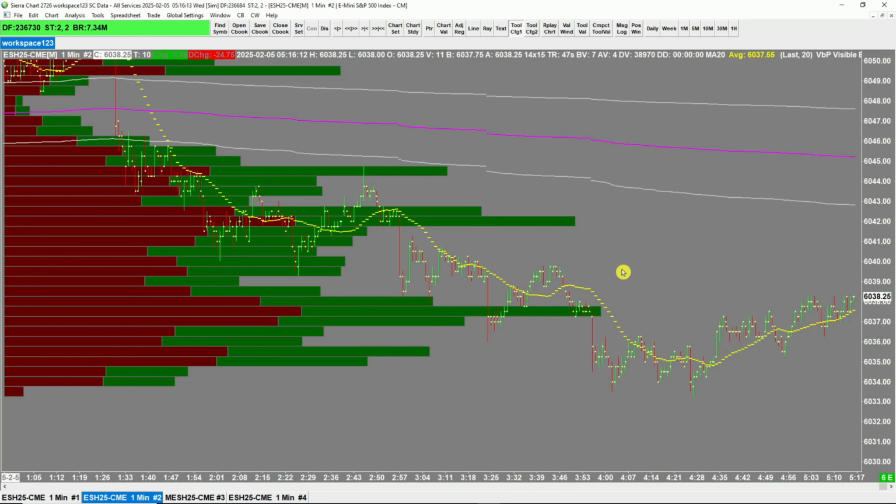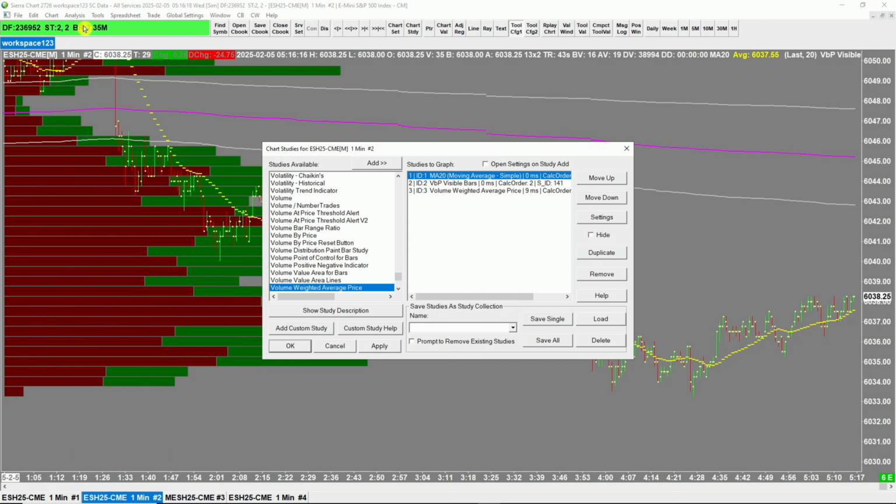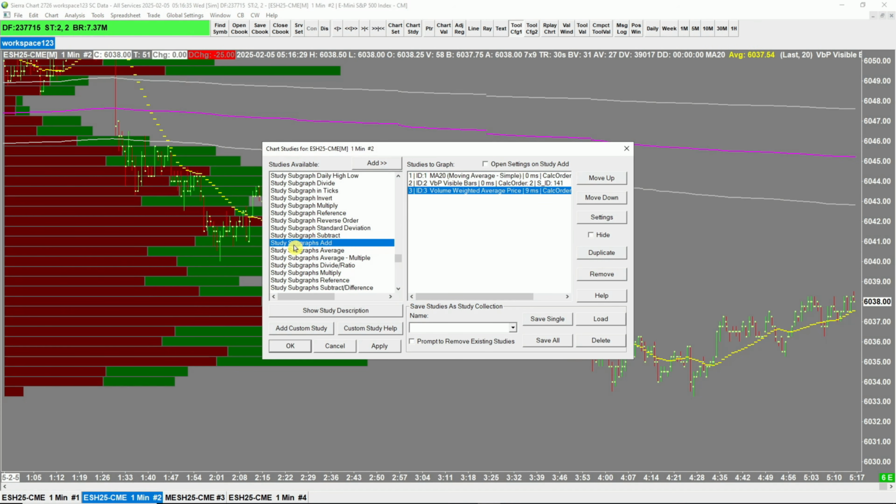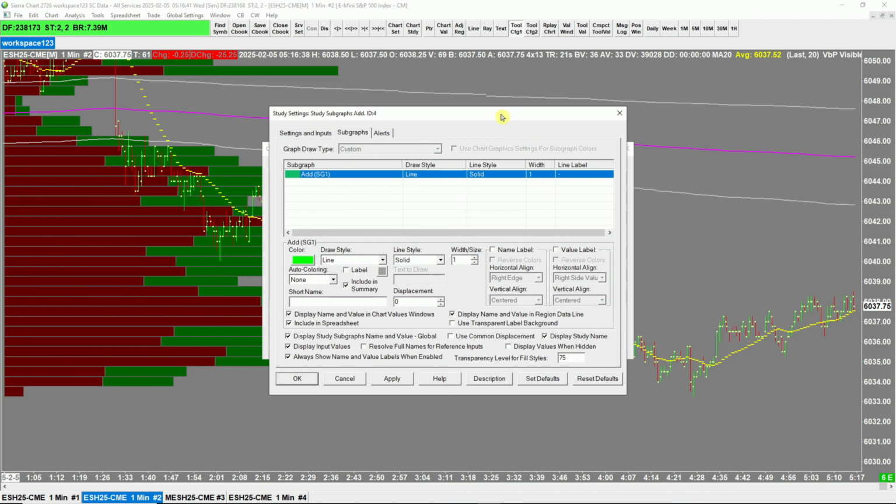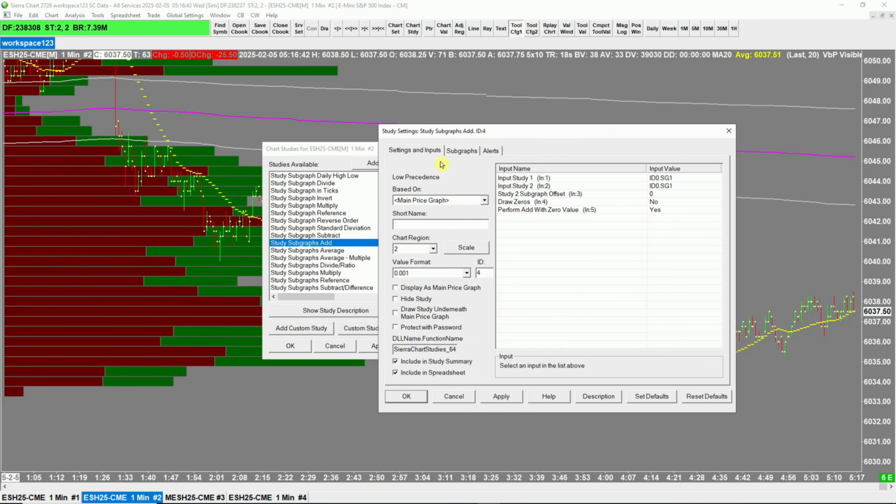Let's run through a quick arithmetic example. I'll head to SC menu, click Studies, and I'll click Study Subgraphs Add, and then click Add. Settings. Here, we can pick two studies to add together to get the result.